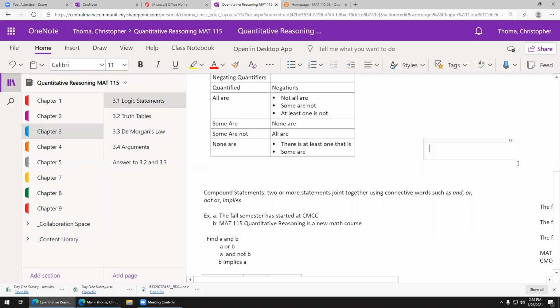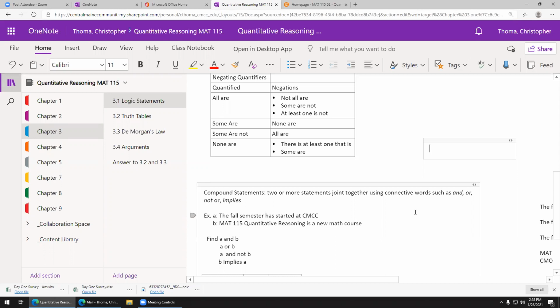For that project, you have to come up with a compound statement to build a truth table. I think I tell you to create 3 statements about social media. And then you create a compound statement. What statements you use on social media is completely up to you. Basically I want you to compare different platforms. There are all kinds out there, from Facebook to TikTok, Facebook to Twitter, whatever all of the new ones are.